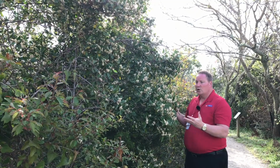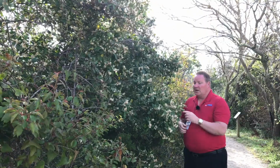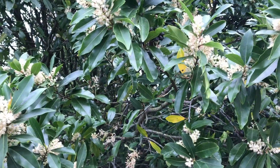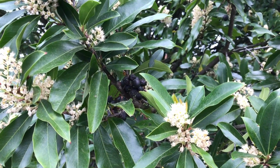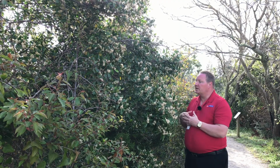It's also great because it's a host plant for several different caterpillars. So it's a great plant, very diverse all the way around. Now, when these white flowers finish blooming, they'll give way to these little green fruits. Those fruits will develop through the summertime, and a little bit later in the summer, early fall, they'll turn black and ripen up. The fruit is called a drupe, and this is very similar to the cherries that we find on our normal cherry trees, sweet cherries, sour cherries. The birds love to eat these fruit.